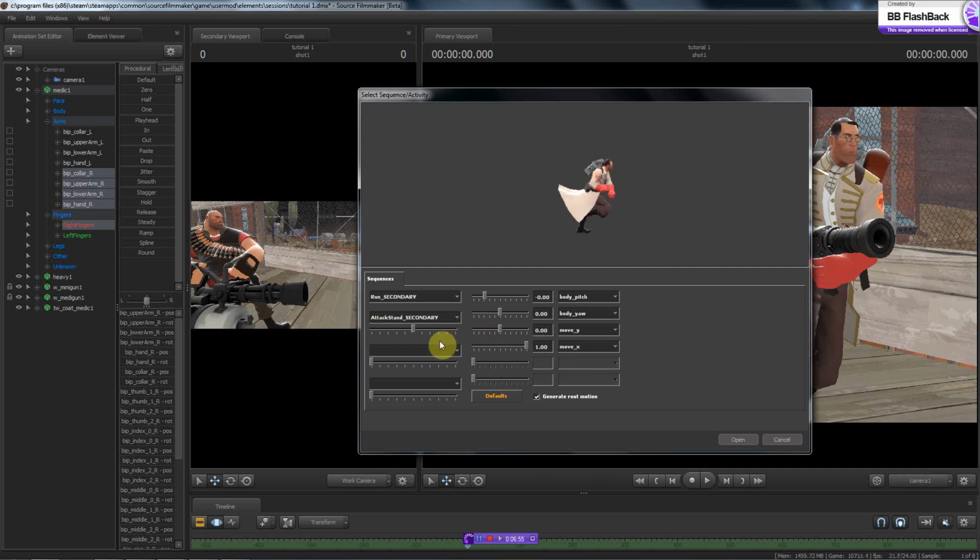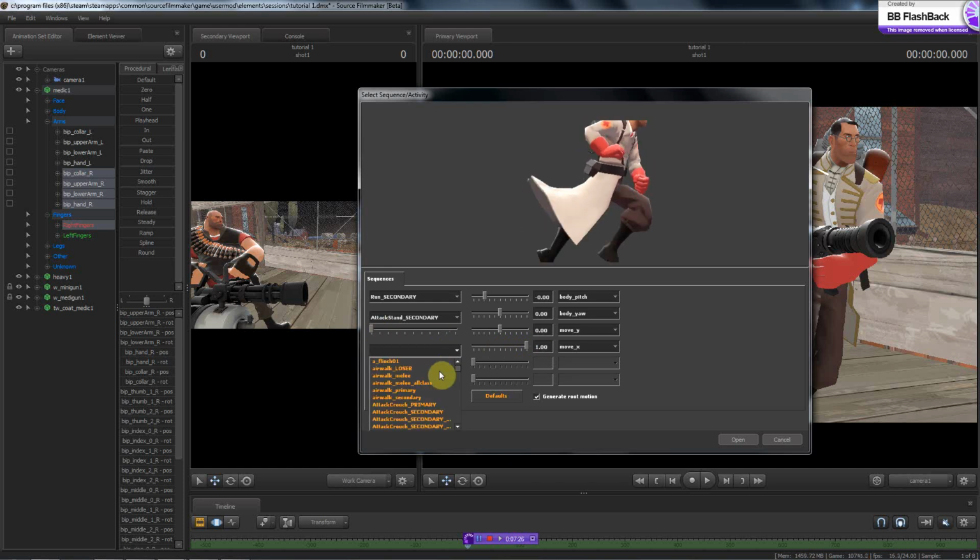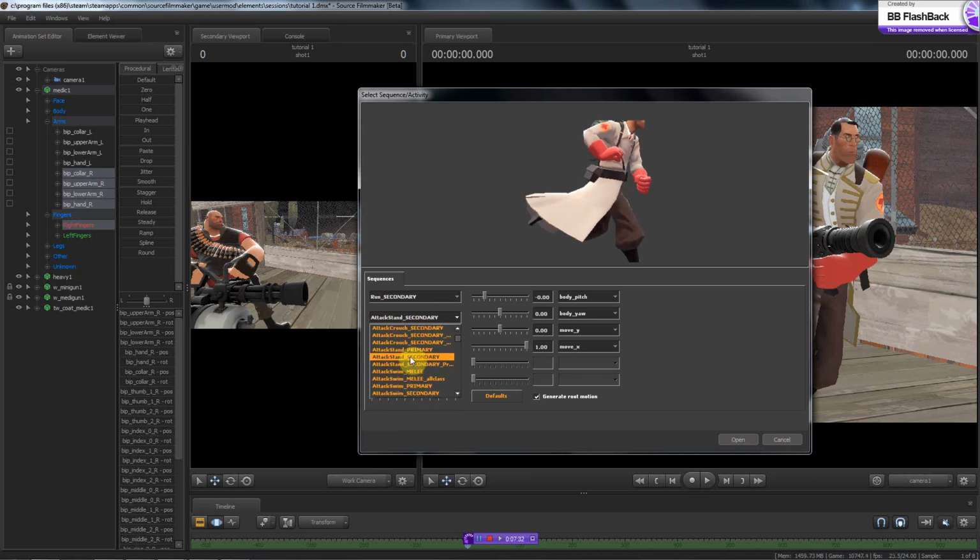See that? If you move the slider across, and let me zoom in here so you can look. Actually, let me move 0. Okay. So if I move this across, he'll sit there and apply the motion. I should have talked about that in the last tutorial when we were talking about putting animation sets on it. It slipped my mind. But you can actually add the animation to him, and you can add as many as 4. So he can be running, you come down here and you grab whatever one you want. I want attack stand secondary, and then slide it forward. And now the animation's on there.